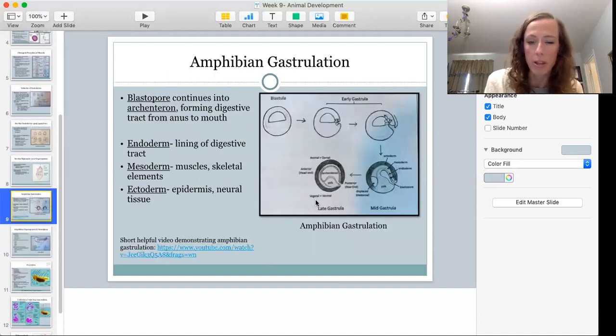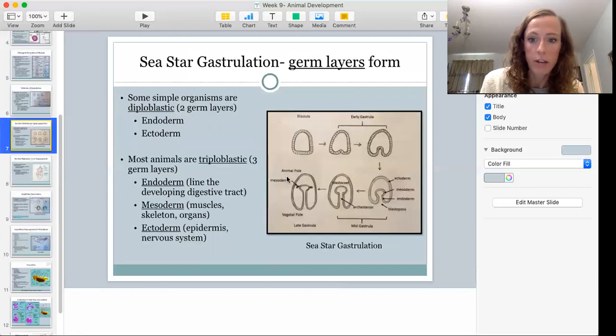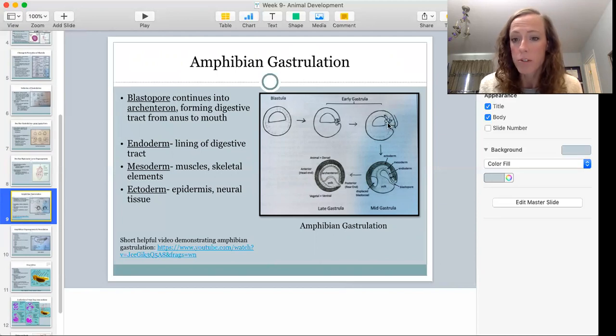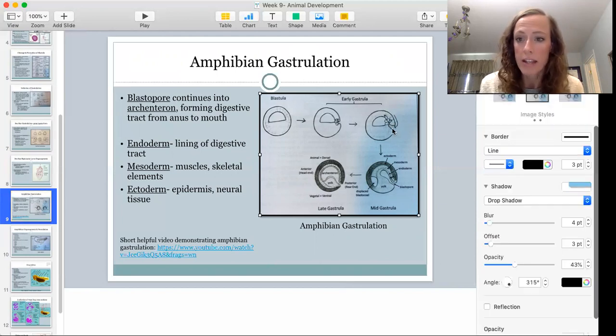Now we're kind of backing up a little bit and looking at gastrulation again, but this time in the amphibian. Okay, so we had looked at that in sea star here. Okay, and now we're going to skip to this slide here. This is amphibian gastrulation. Okay, so we looked at the blastula. We talked about apical constriction, where you're now going to get these bottle-shaped cells that are causing that indent, the blastopore, to form. And then these cells are going to continue to move, see the arrow here, move inward.